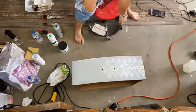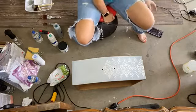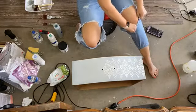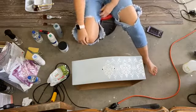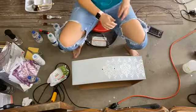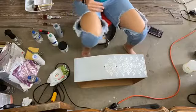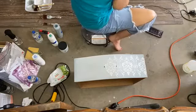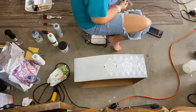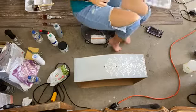How did the green piece come out? Oh, Amber asked how the green piece came out that I was working on the Dixie Belle Paint Company page. I'm actually going to be doing it Monday on that page. We're going to do the faux wood grain top. Please don't look at my toes here either, but we're going to do the faux wood grain top and the transfers and everything. So you can definitely see how that's looking. I'm trying not to repaint it though. Yeah, I'm having a hard time with that.